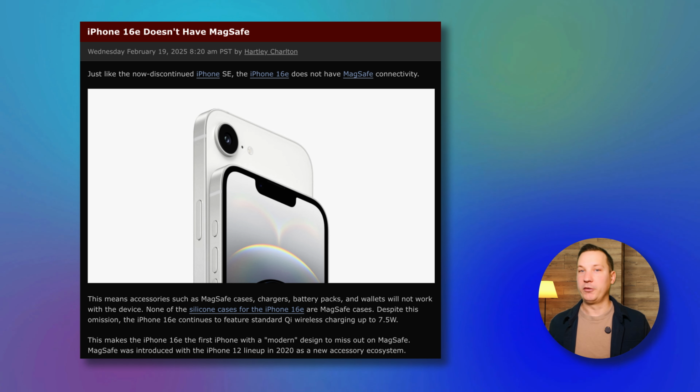Both phones support wireless charging, but the 16e loses MagSafe charging, a feature I cannot wrap my head around why they omitted. The only reason I can think of is internal space, and they simply couldn't fit it in, or price, but I don't see how MagSafe is that expensive anymore as it's on almost all of their iPhone devices.